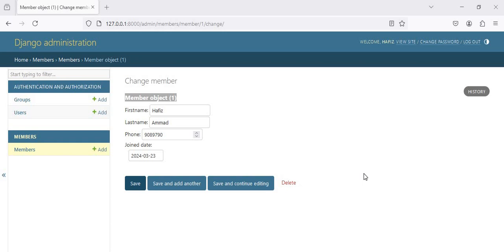I am going to open my models.py file and use the string representation function __str__ of the member model.